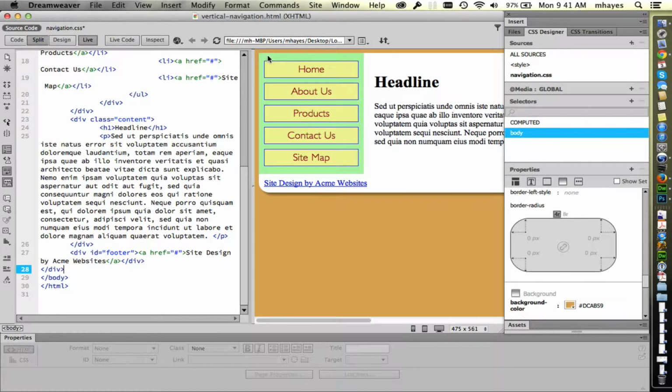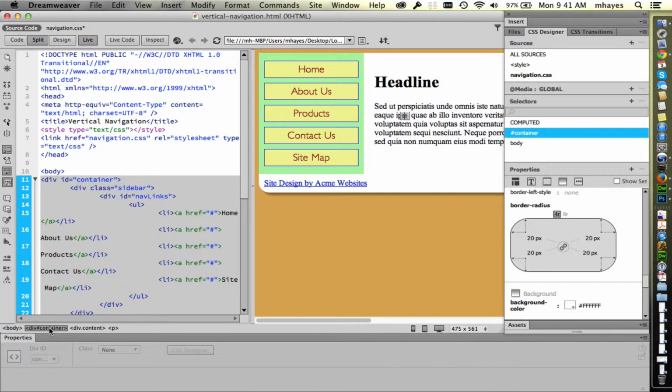You actually can't see the upper left one at the moment, and that is because the sidebar div has a background color, and so it's hiding it right there. We could fix that. Actually, let's go look at fixing that real quick. The way we would fix that is I'm going to go back to my container again, and what you have to do is set the overflow on it. Because the sidebar div is hanging outside of that, we want to hide that.